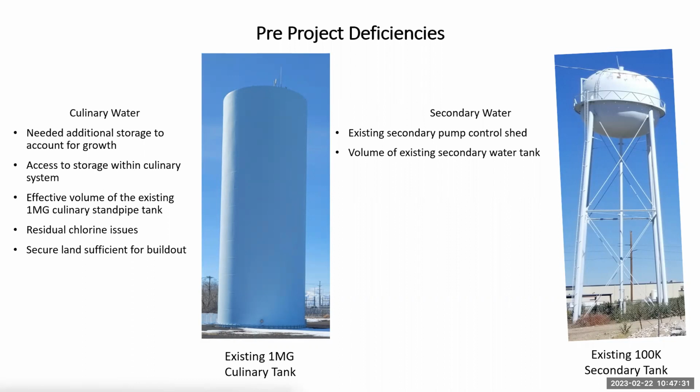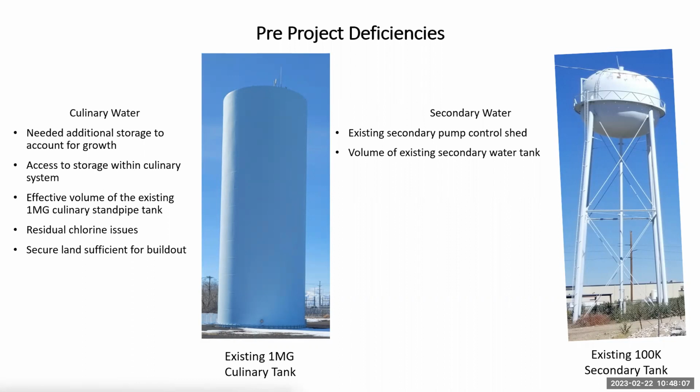Kind of the other issues we were fighting too was low chlorine residuals in the area. And I think it was really just a matter of not turning over that tank. We were really relying on our PRVs to peak during those peak times. And we weren't really turning water through our tank at the time. And then one of our other goals with the project was just to secure enough land for build out so that we could have the land in hand and for building our future tanks as well.